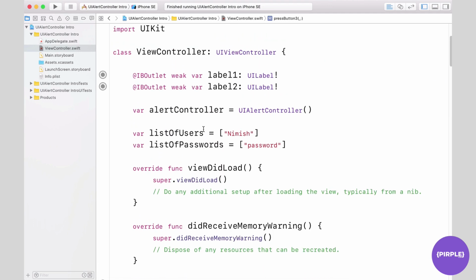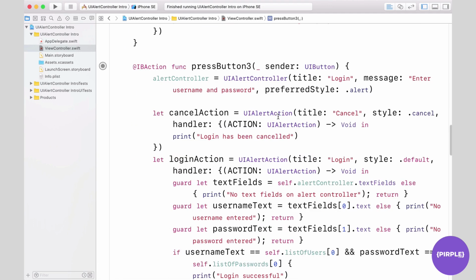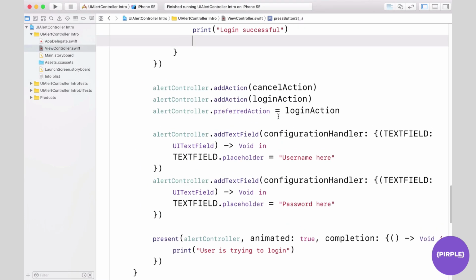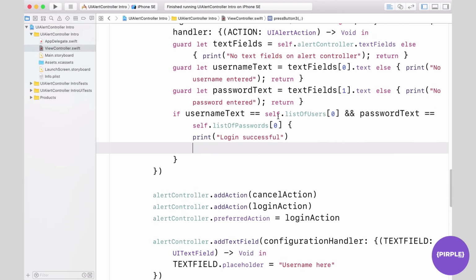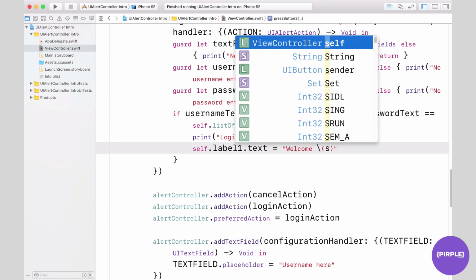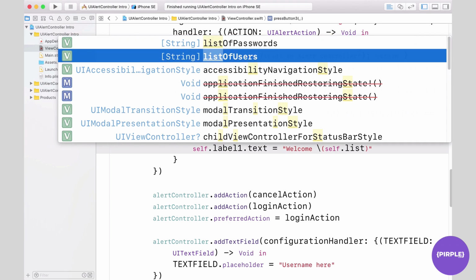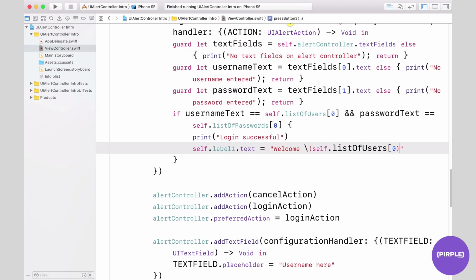We have a couple of labels, label1 and label2. Let's just have these display our username and password. We could say self.label1.text equals, we could say "Welcome" and then our username. So actually this should be our self.listOfUsers at position 0.